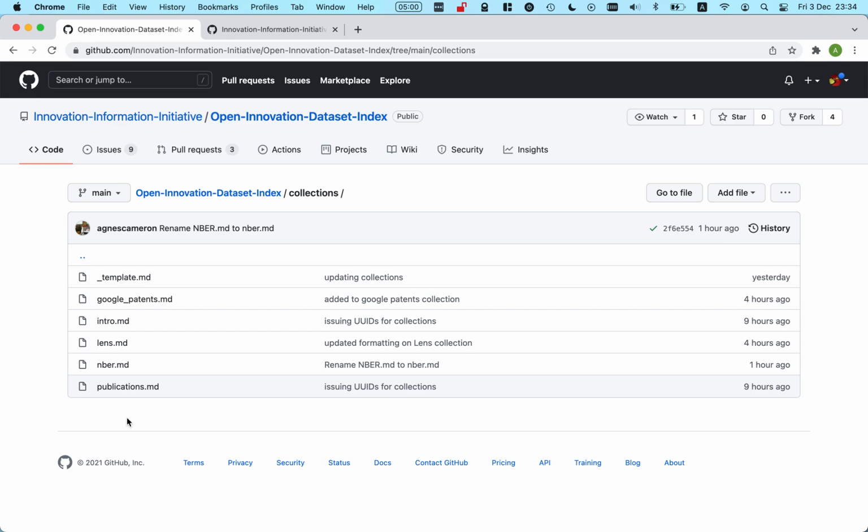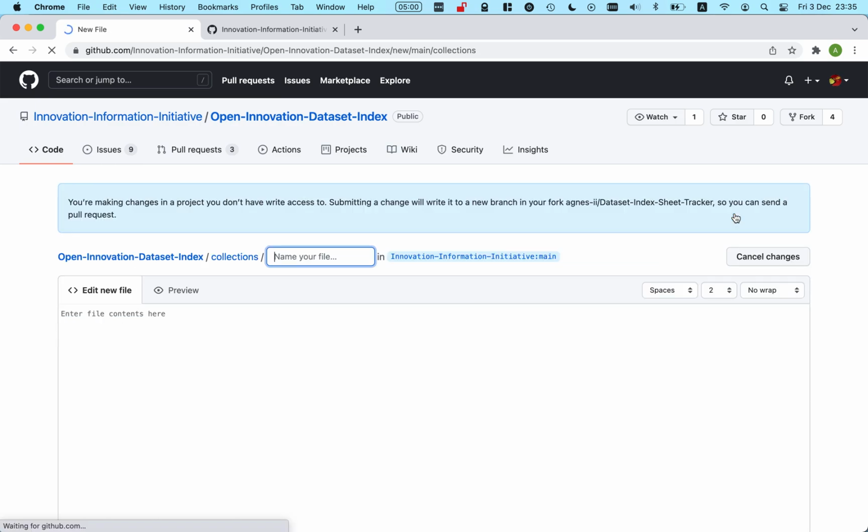And it's very important to note that if you want your file to be accepted, it has to, one, be in the correct format, and two, it has to have the correct file extension. So this repository is only going to accept Markdown files, and that's because that's what it needs to build this site. So what we're going to do is, because we want to add a collection, we're going to go to the top right here to this menu, and we're going to click Create a New File.